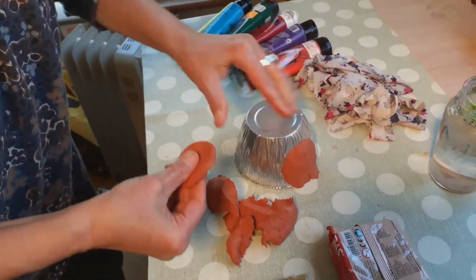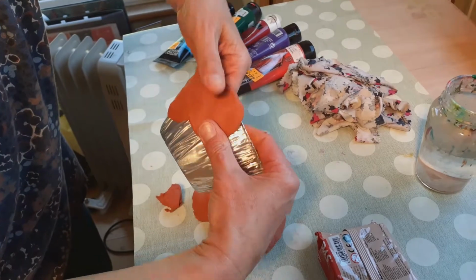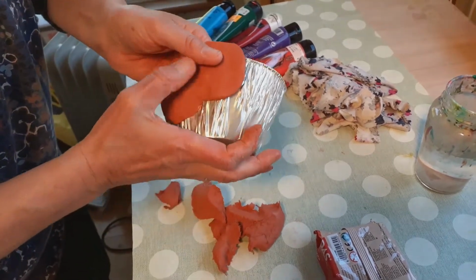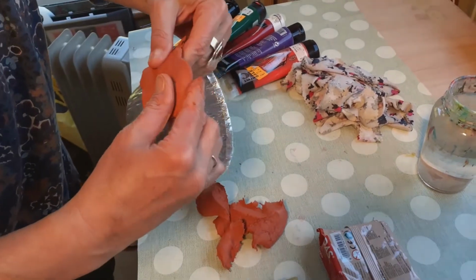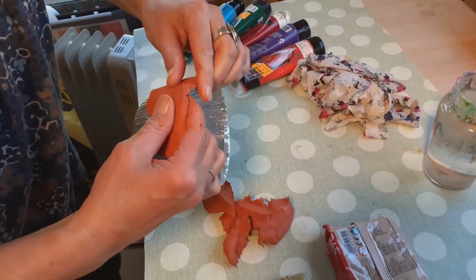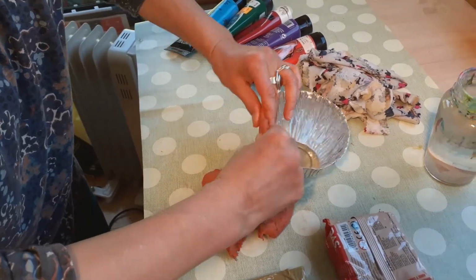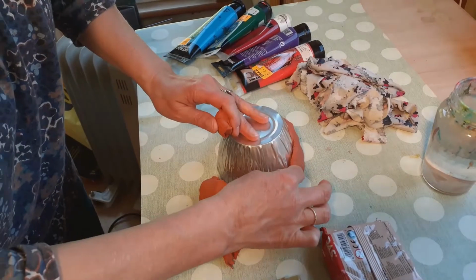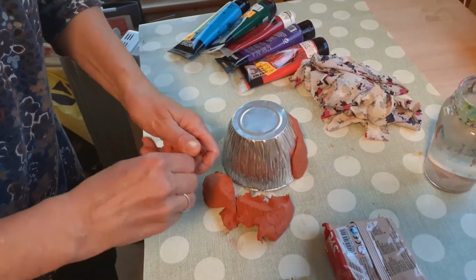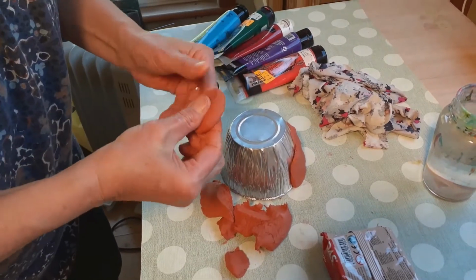And work your way around. As you can see, I'm just slightly covering over from one piece to the next and using my thumb to merge the two together, and then folding the clay over the top of the rim. You may find it kind of comes up a bit, but that's okay. As you work around it, it will all stick together.